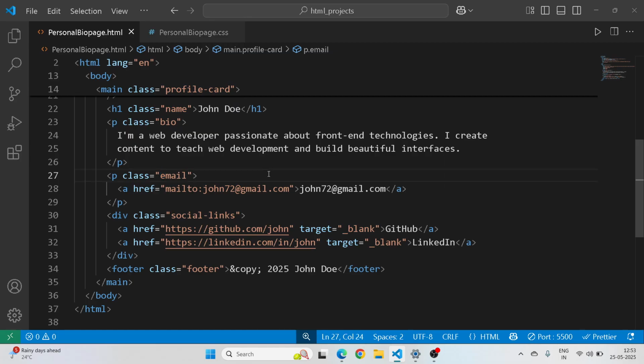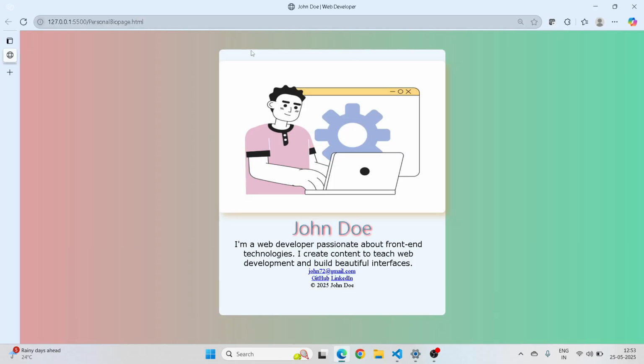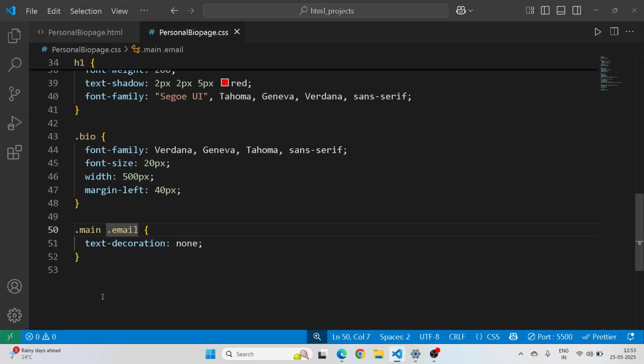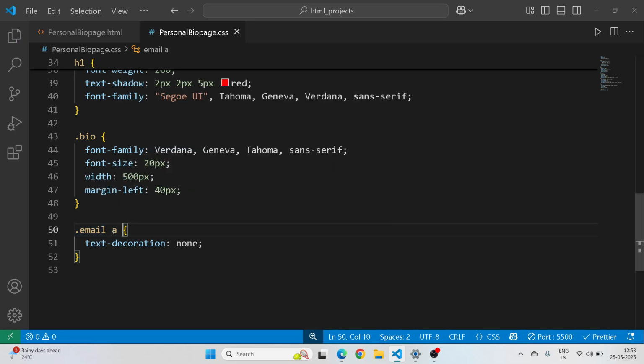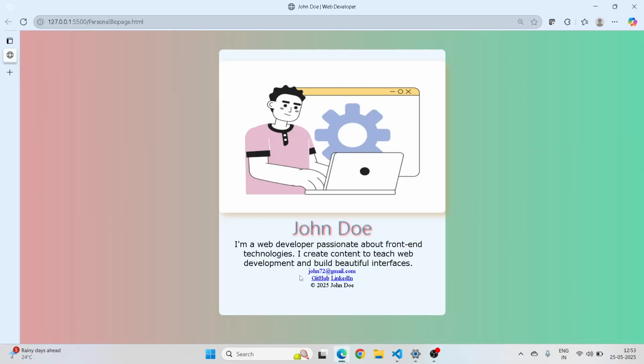Oh no, inside email we need to target the anchor, because we want to remove the underline from the link. Now it's gone, right?